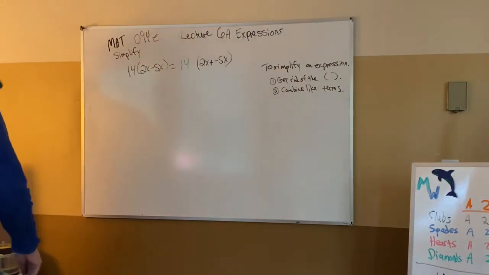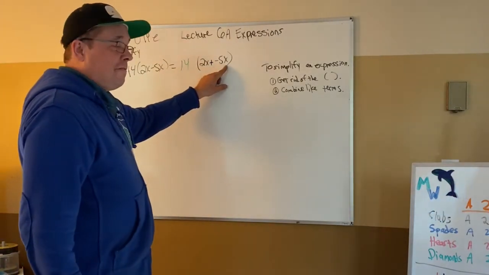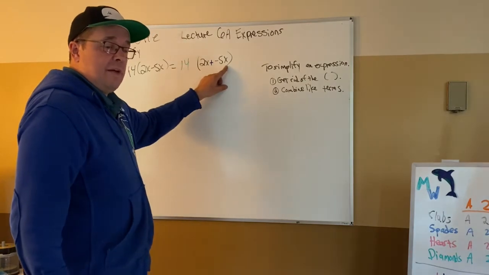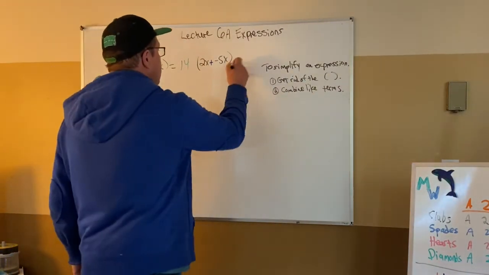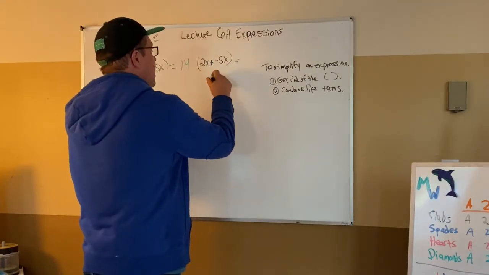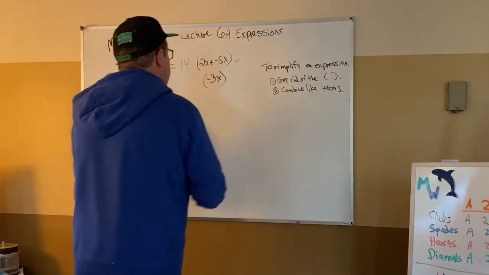Let me ask you, label on 2x? x. Label on negative 5x? x. Matching labels, yes. Combinable like terms, yes. 2 plus negative 5, subtract for a 3, strong on the negative, get your x. There's what your parentheses made.